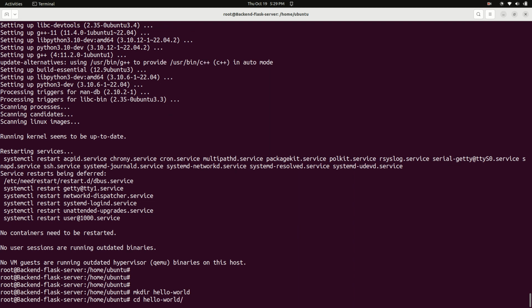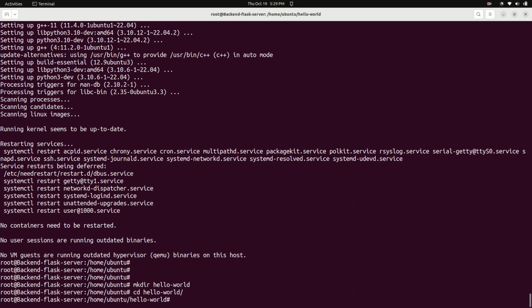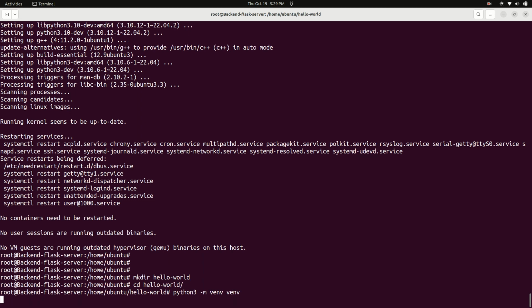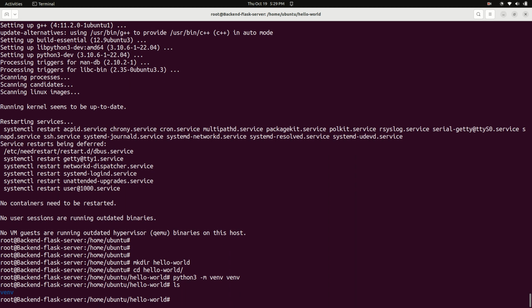Now I will initiate a virtual environment inside this directory, python3 -m venv, and I will activate this virtual environment.